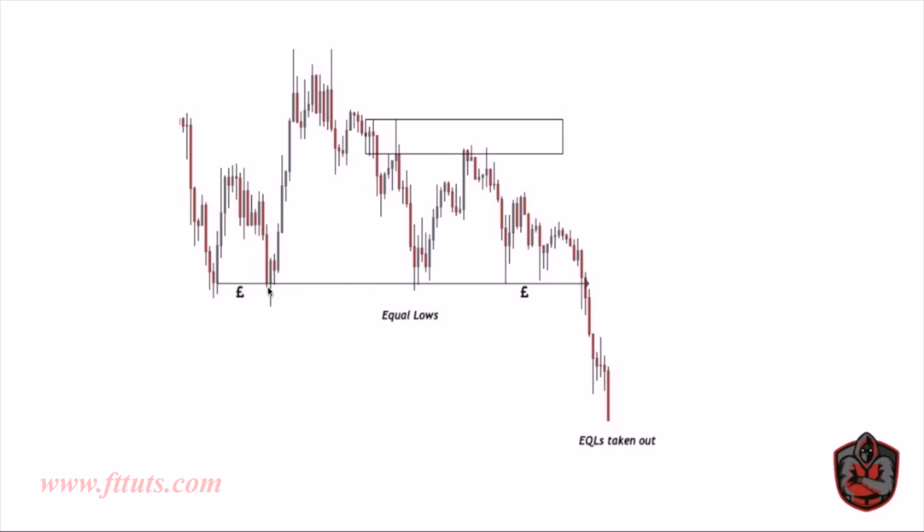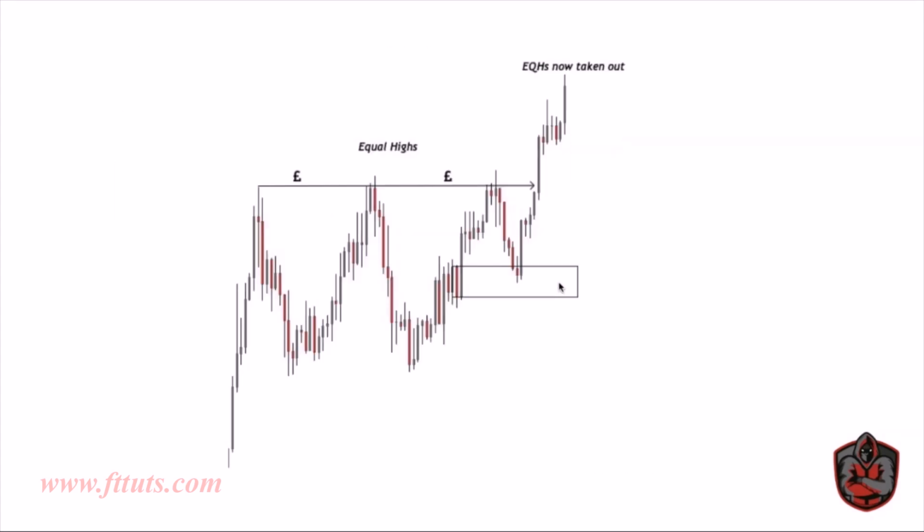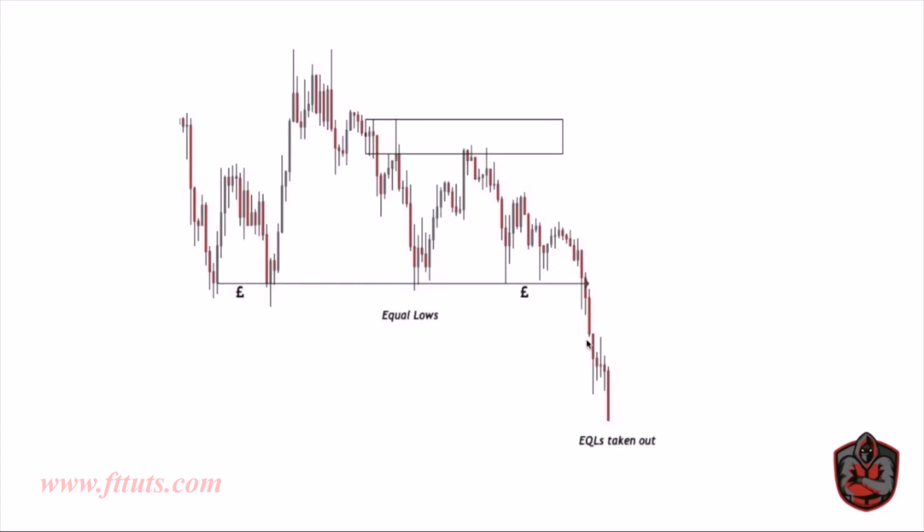Another example is equal lows being taken out. All of this support level, right? A retail trader would have bought at this point over here, would have bought right over here, with a stop loss a few pips below. Price starts moving in their direction, comes back to break even. They'll buy again, adding more liquidity to this area, and then boom, the market makers move price even lower to seek all of this liquidity that's been created. Now retail traders have completely been wiped out.